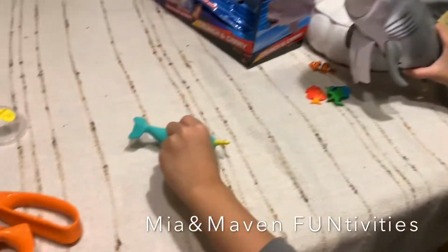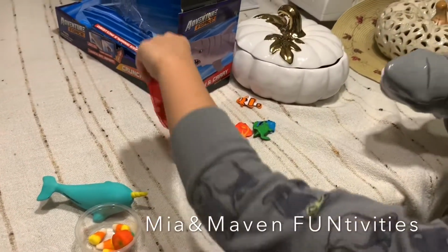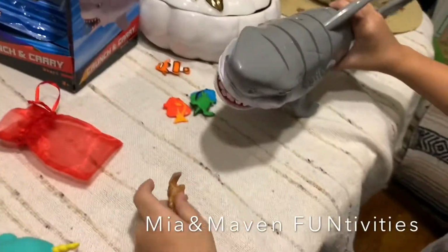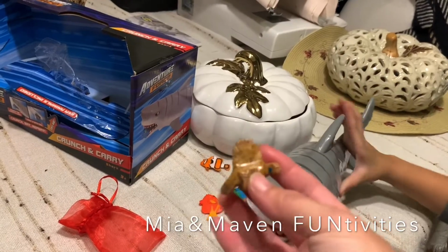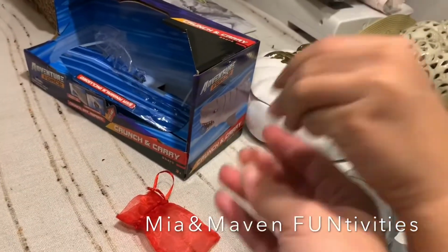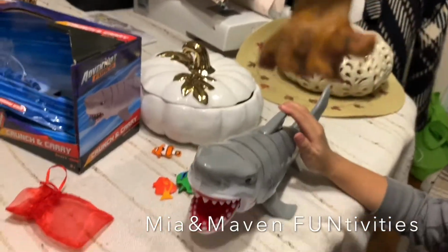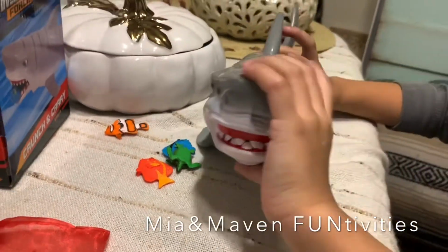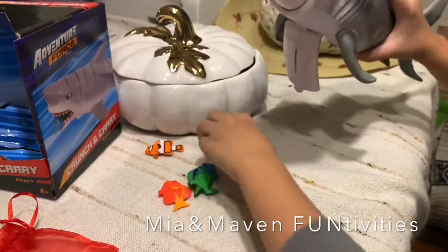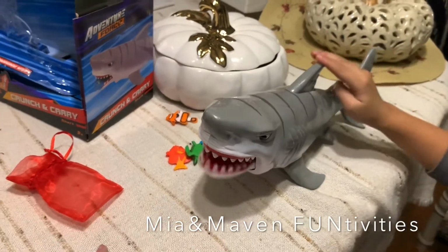Okay, maybe I can eat the dinosaur. Dinosaur? Oh, the baby dinosaur I got for you. Where's the baby dinosaur? Show mommy. I couldn't see it. There's the baby dinosaur. Wait a minute, can you open it? I want to see it first. Not too close. Okay. Gobble, gobble, gobble. Oh my, he's eating dinosaurs too. He must be a megalodon. What do you call it? Megalodon. Megalodon.